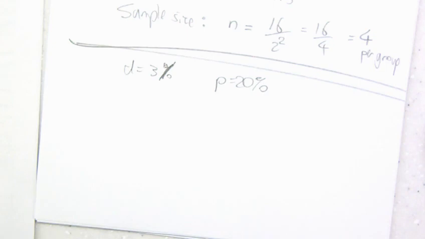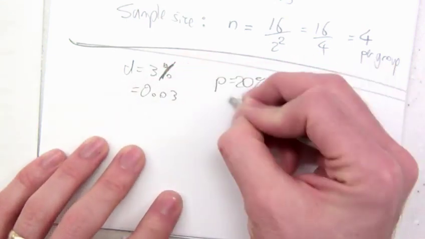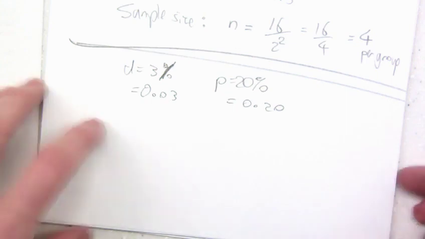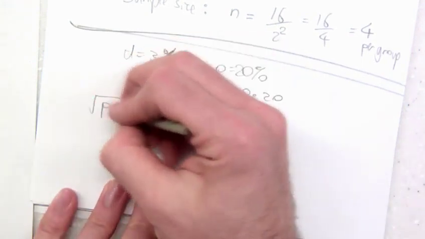You can either leave them as percentages, or you can turn them into proportions. Statisticians, for some reason, despite talking about power as a percentage, when they talk about percentages, they want to write them as decimals. I don't know why. It's just something that they do. When they talk about power, they talk about 80% power. When they talk about actual percentages, they do them as decimals. So we'll calculate this.